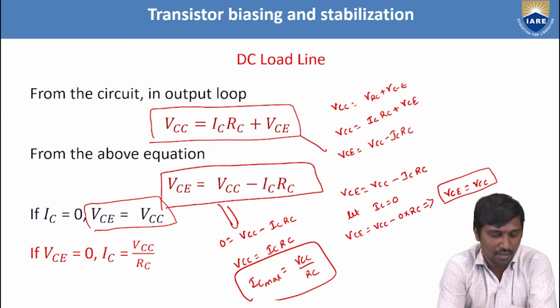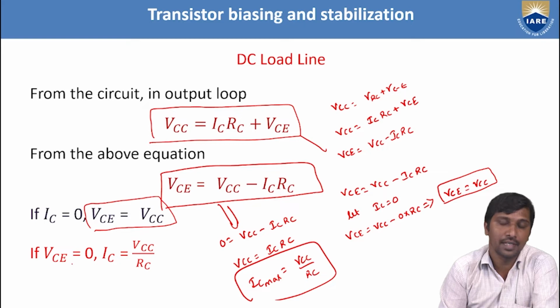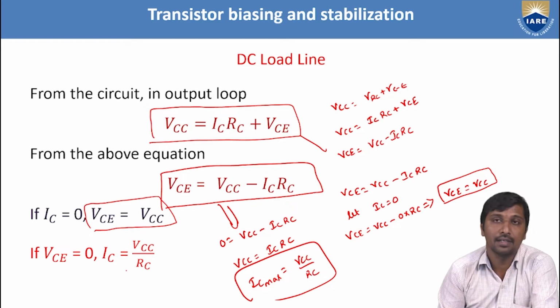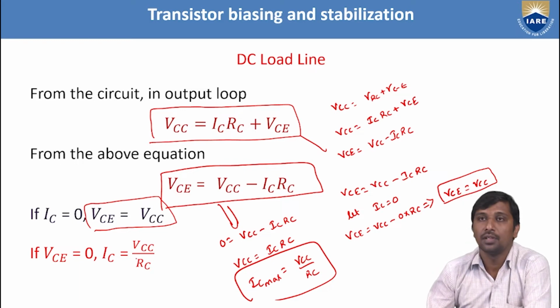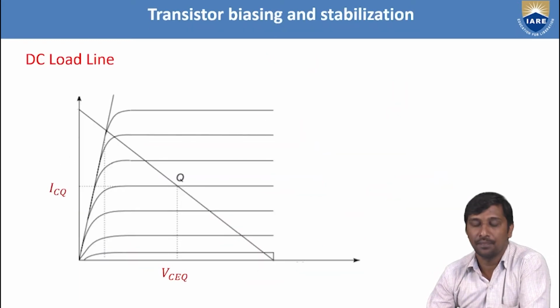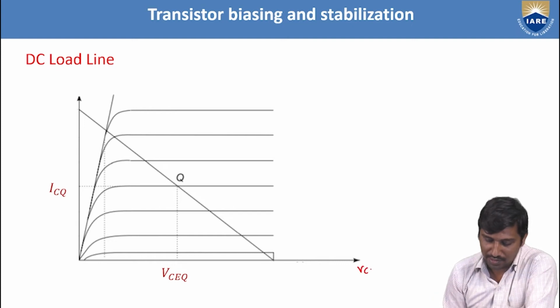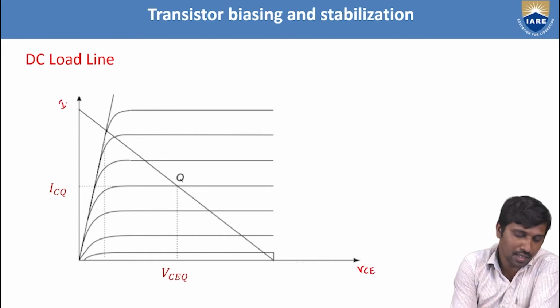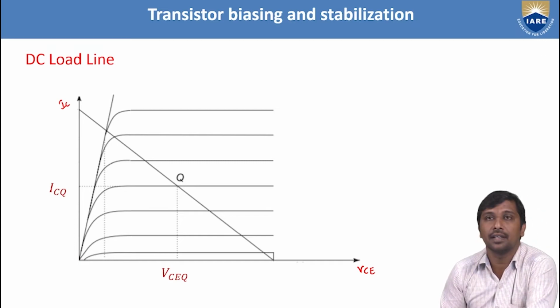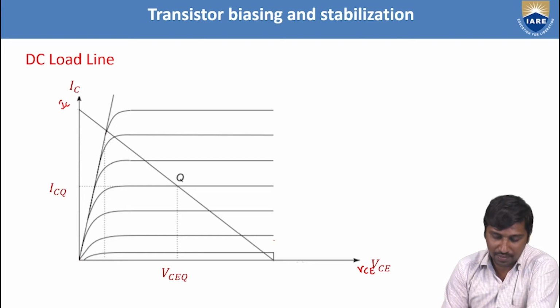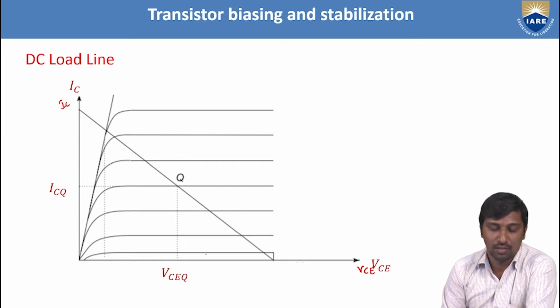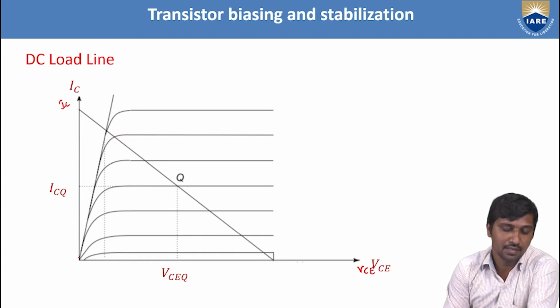When the minimum current is flowing through the network, the output voltage is approximately equal to the given input voltage, that is VCC. And similarly, when the minimum VCE voltage is across the circuit, the collector current is the maximum, that is VCC by RC. So to draw the DC load line, first we need to draw the coordinates in the output circuit. Let us consider this is VCE, and I consider the output parameters, output collector current and output voltage. Then we need to draw the coordinates when VCE equals 0, then the collector current is represented as VCC by RC.